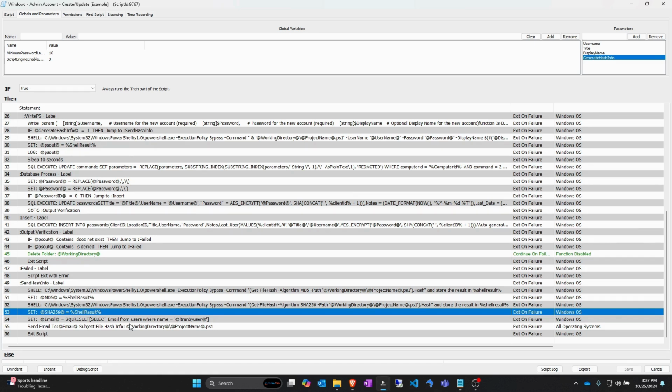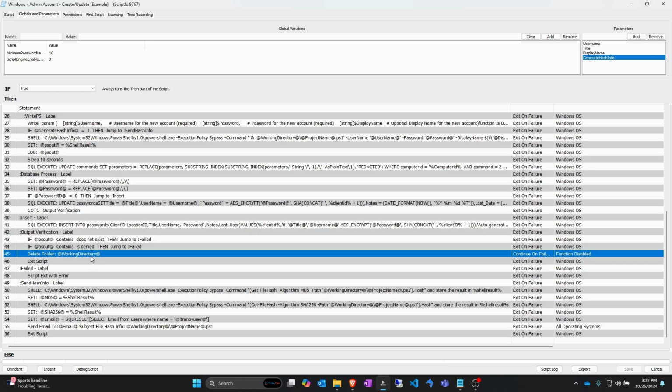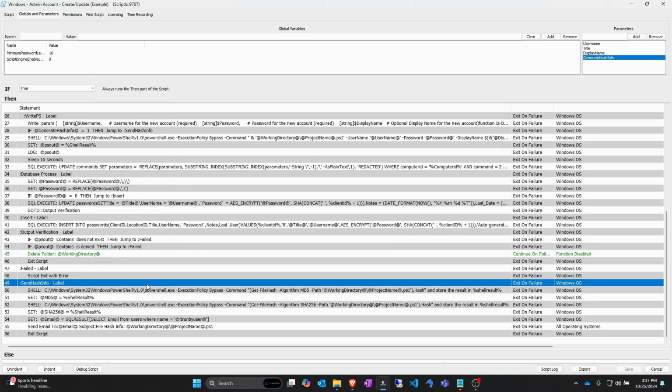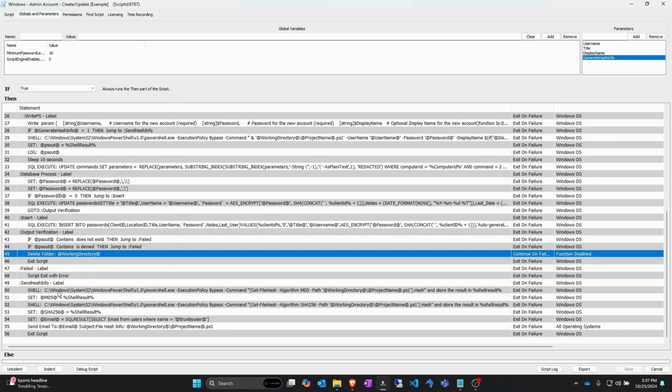One thing to note with this is the reason why we're deleting this folder at the end of it, and it's disabled right now, but it won't be in the template. The reason why we're deleting that is because if we are excluding that script from all your security software, it's a security risk to leave it on the machine. So it's a very good idea to remove it, just so people can't take that script elsewhere and maliciously use it to create domain or local admins on machines.